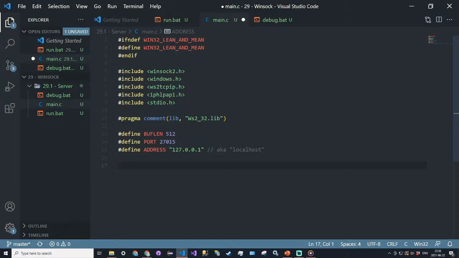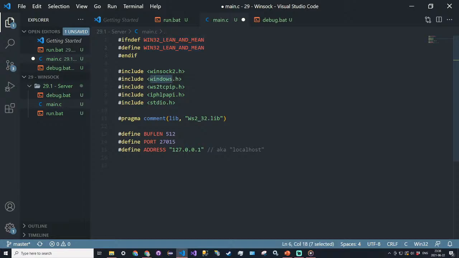All right, so these are all the macros that we're going to have to deal with. Once again, the lean and mean stuff tells the compiler which Windows header files to include, because when we include windows.h, it's going to look for which macro is defined.